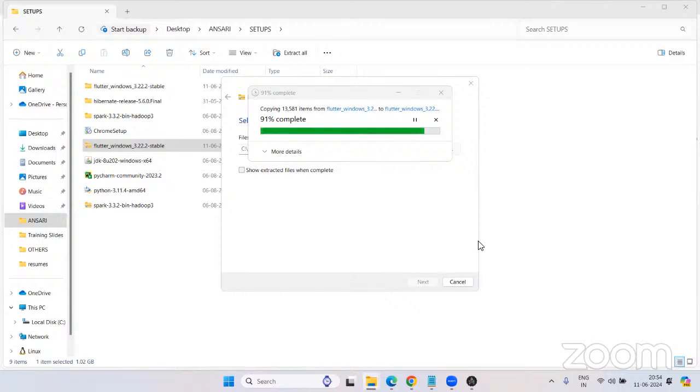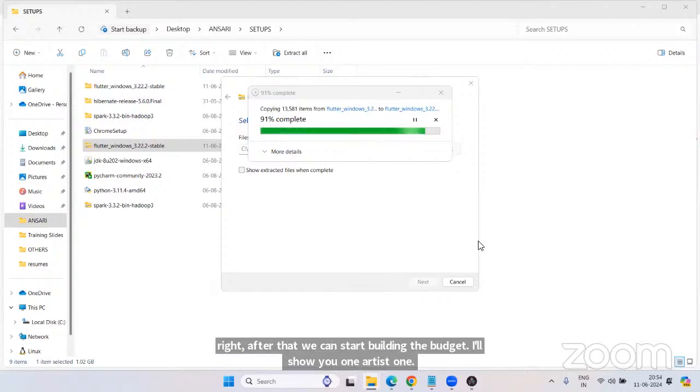It takes too much time to do it. Okay, that's it. After you do it, you unzip this file, and when you create a project, give the path of this SDK. That's it. After that, we can start building the project. I'll show you at least one project. If this works, still 9%.